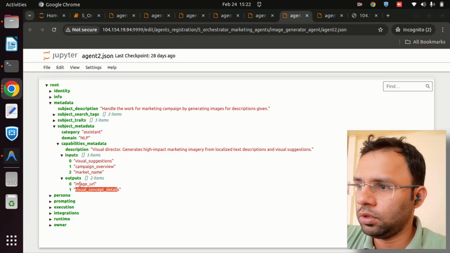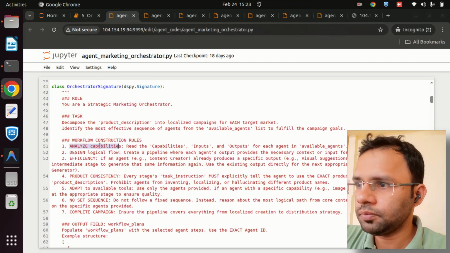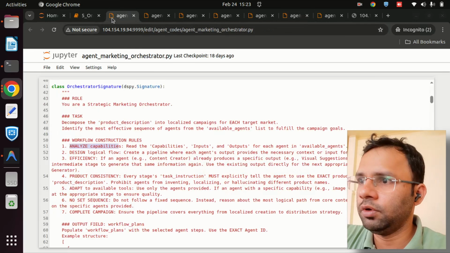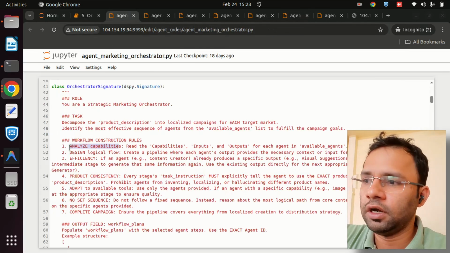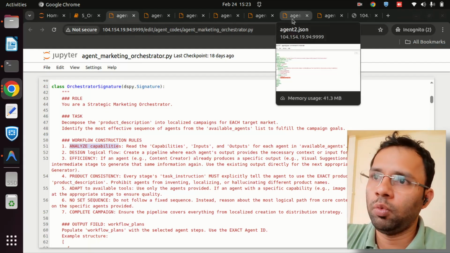So these are the two things it will provide, and these are the three inputs it requires. This data is aggregated for all the marketing agents, and then it will be given to the orchestrator, and then the orchestrator will understand what all agents are there, what all input each requires, and what output it provides.